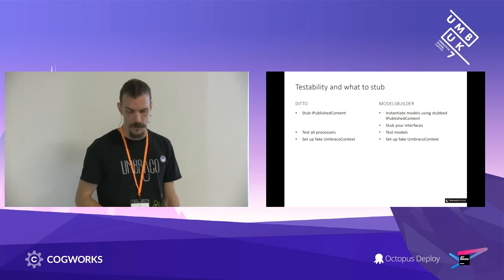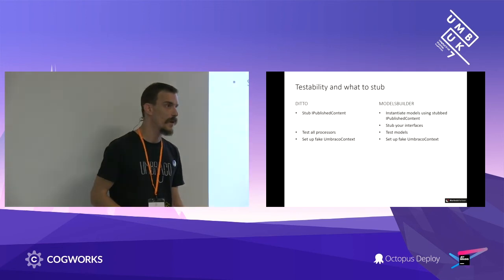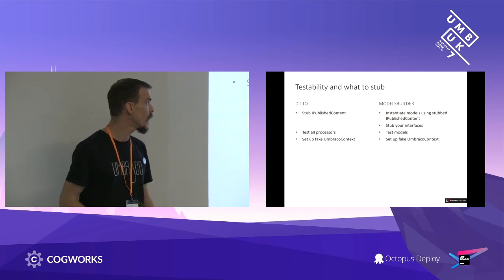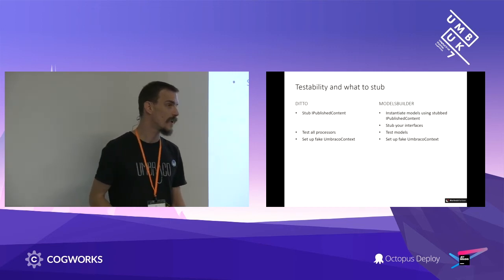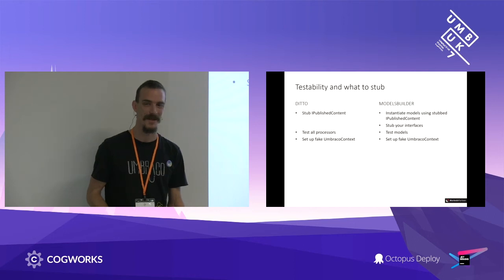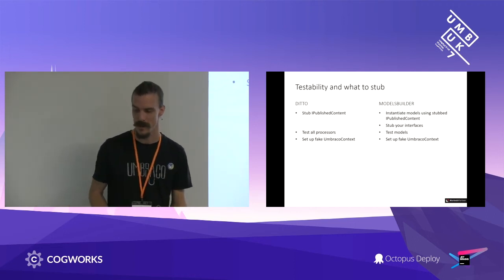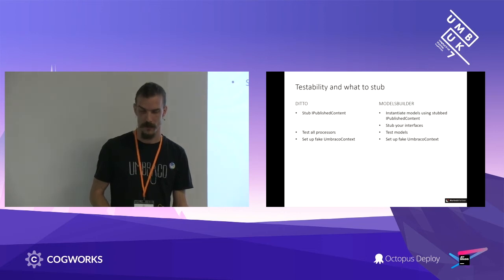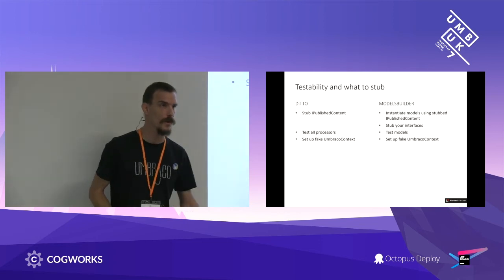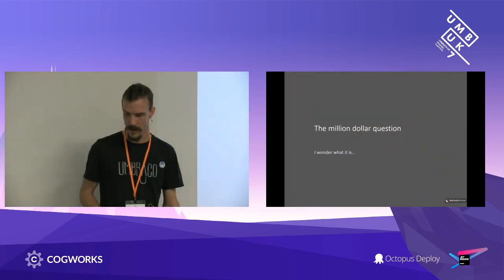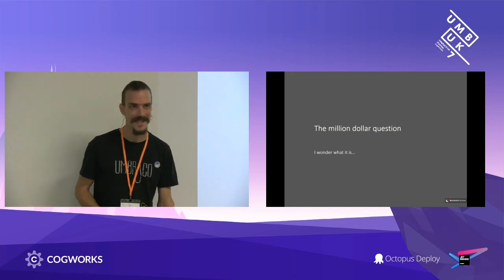And for both, you probably need to set up some fake Umbraco context. If you don't know how to do that and don't test your code, I really recommend you go have a look at my blog or a video of my talk from Code Garden this summer about testing Umbraco, or go to Anthony's workshop next time it's possible.